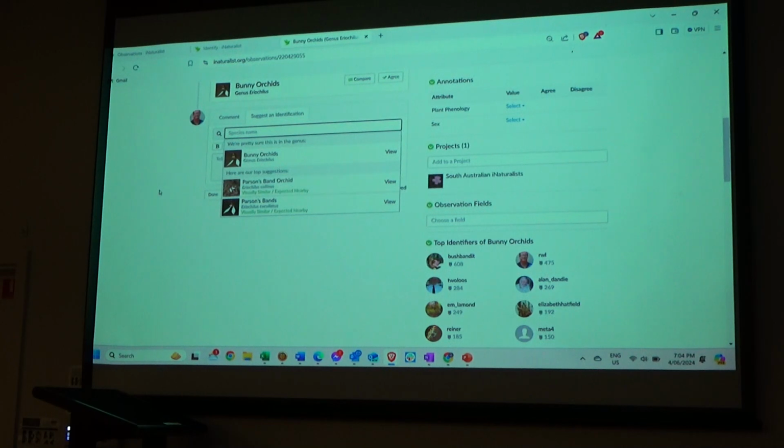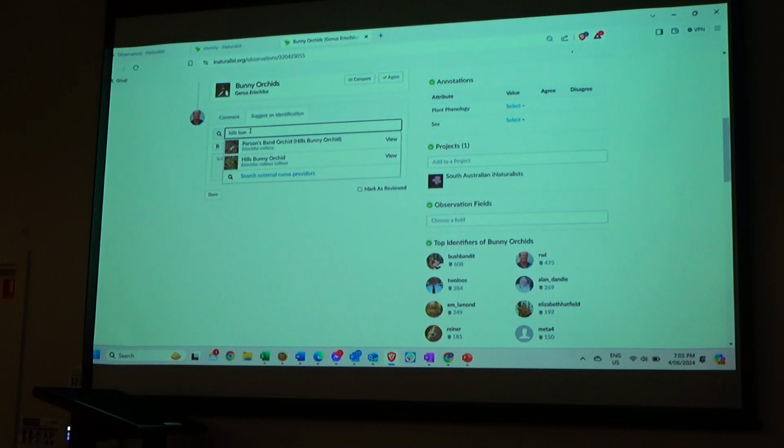But in this case, there are two different subspecies, which some people consider a species and some treat them as subspecies. But if you believe that they're species, you have to use the subspecies name to indicate them. So that's what I'm going to do. I'm going to call this hills bunny.